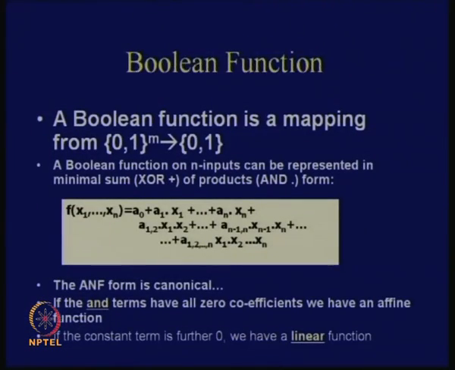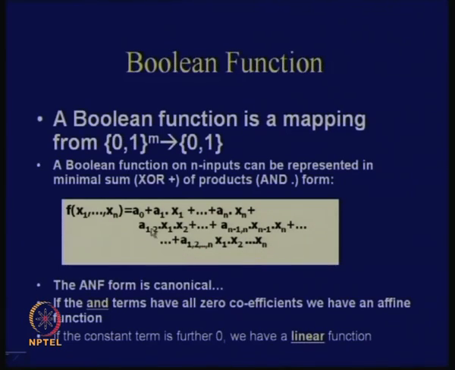But when we talk about cryptography and cryptographic Boolean functions, another representation is commonly used. It is known as the AND-XOR form, or the AND-XOR expression. It is called ANF, or the algebraic normal form. So how does an algebraic normal form look like? It looks like this. In this case, this plus does not mean OR, it means an XOR. All these operations are XOR operations, and you have XORs and you also have ANDs, like you see x1 and x2. Similarly you have the final term as x1 and x2 and so on till xn.